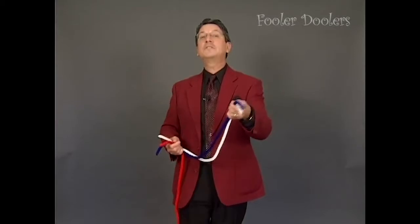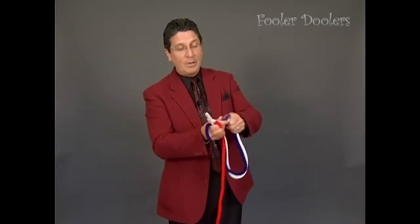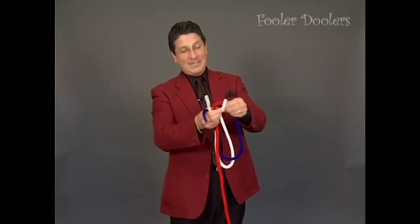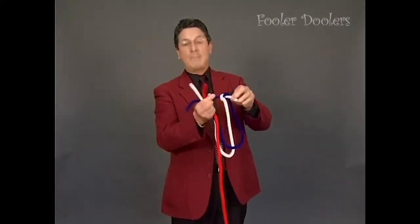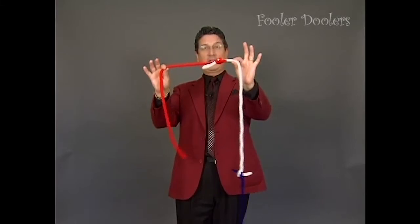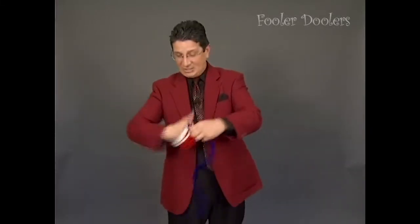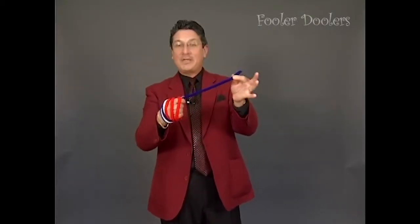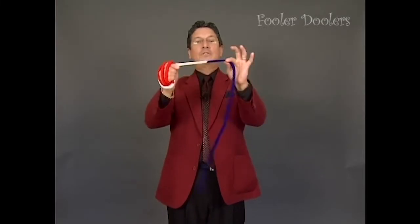The idea is to show three pieces of rope — three different colored pieces of rope, all exactly the same length. And I'm going to tie them together with some very special magic knots. Watch closely. All I've got to do is wrap the three ropes around my fist, get the magic dust, a little sprinkling, and it is done. Where the knots used to be, they have dissolved away, and the ropes have joined.